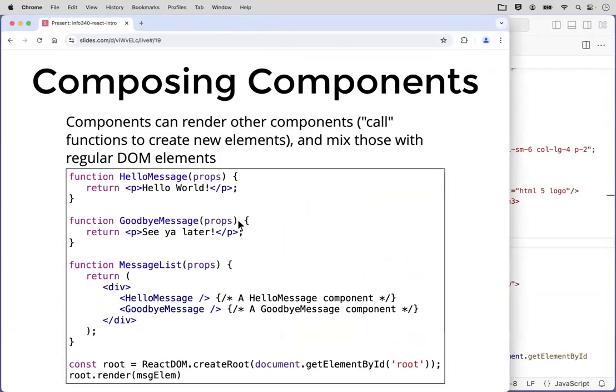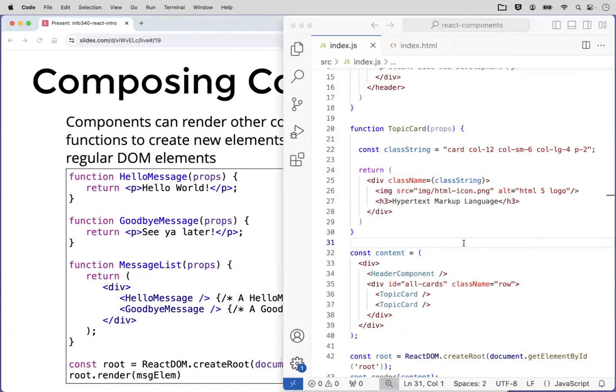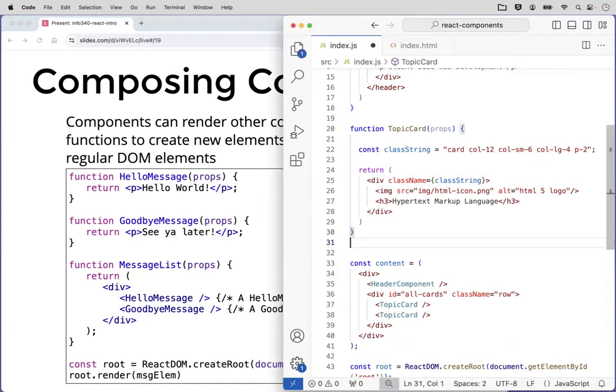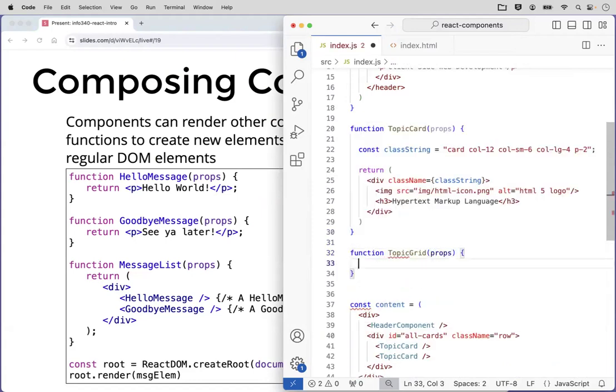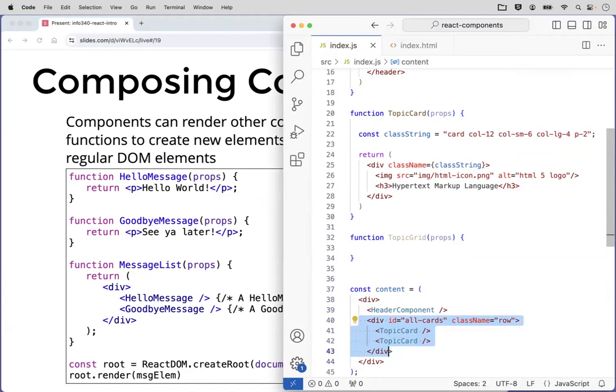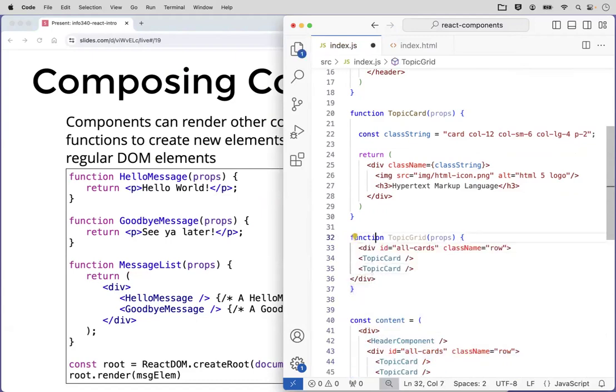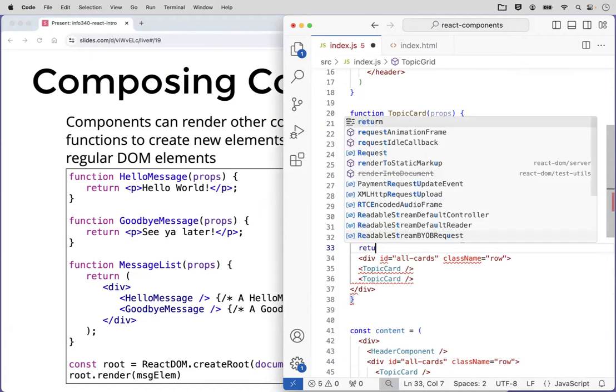Okay. Great. So we have these components together. Of course, we can start mixing and matching these things and actually build this content out of other components. So for example, at the moment, if I want to have my topic card box, my topic grid, I can go ahead and make a component for that. So I could have my topic grid component, and I am making another component by defining another function. And my topic grid can include this stuff. My topic grid can be, we're returning this.